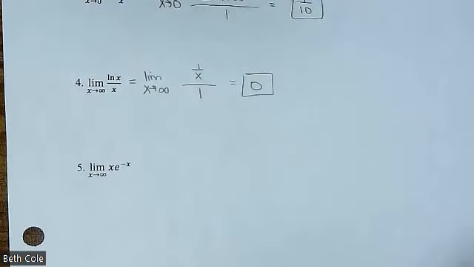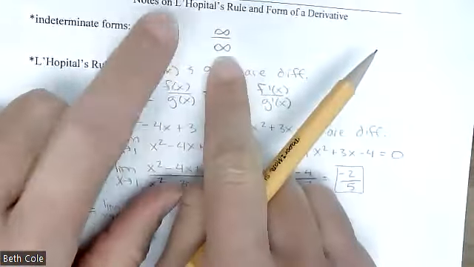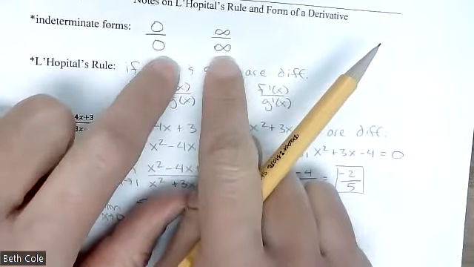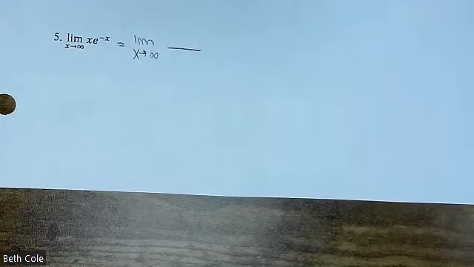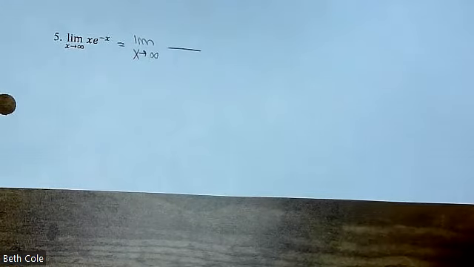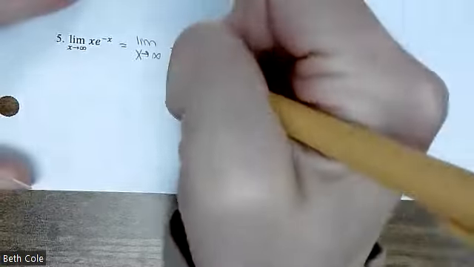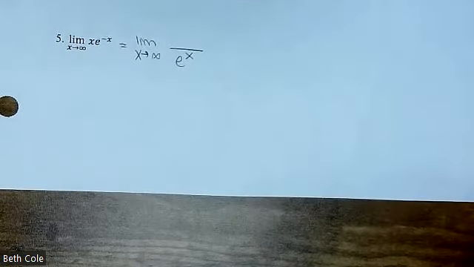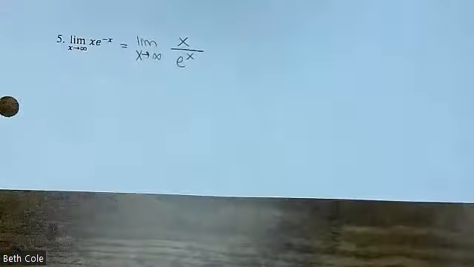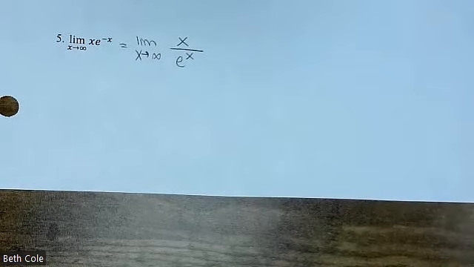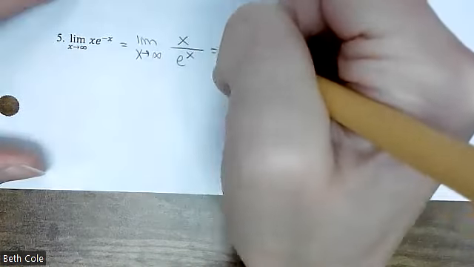Now this one, you can't do L'Hopital's rule unless you get one of these, 0 over 0 or infinity over infinity, which means you have to have a fraction. So we're going to need to rewrite this problem so that there's a fraction. And we can do that. How could we rewrite it so that there's actually a denominator? Go ahead. Good. It'll be e to the x in the denominator because the negative exponent brings it down. The x just stays where it is. Then you can do L'Hopital's rule.